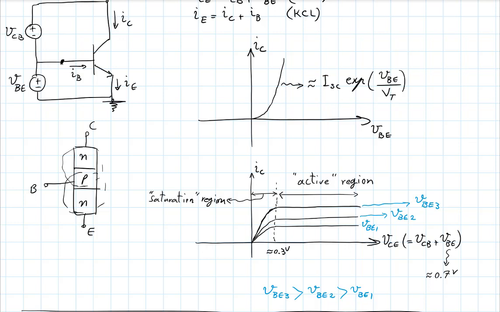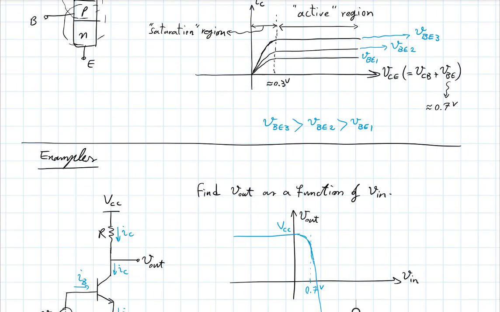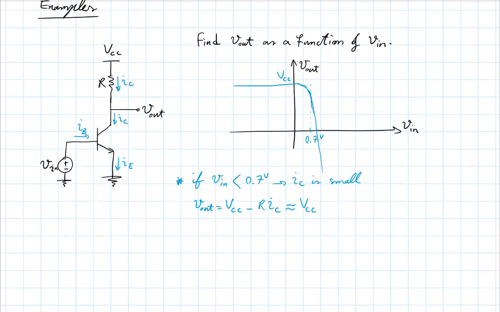You see, the more I come closer to this end, if I'm around here, if I go from curve number 1, VBE1, to VBE2 to VBE3, I'm not gaining a whole lot of increase in the collector current, right? Whereas if I was here, I would get a significant increase in the collector current going from one curve to the other. All right? So as my VCE decreases, which is exactly what you have here, because as the output goes down, well, output is just VCE, right? The voltage between collector and emitter.